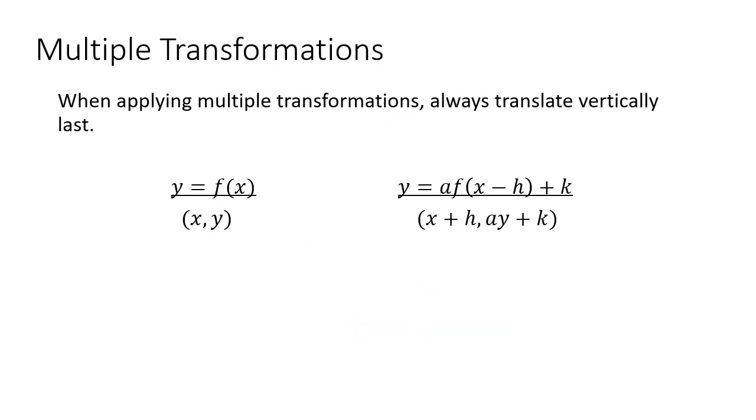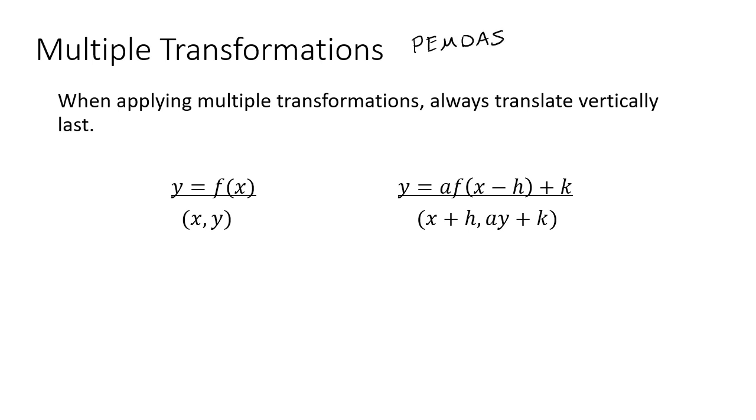The thing is not only can these transformations happen one at a time, but you can also have all 3 happening at the same time, interacting with each other. And for the most part, you can still just handle the transformations one at a time. There is something important with the order though, if you do. And that is that it's always important to stretch or shrink vertically before you shift vertically. And if you have trouble remembering that, just keep in mind the order of operations.